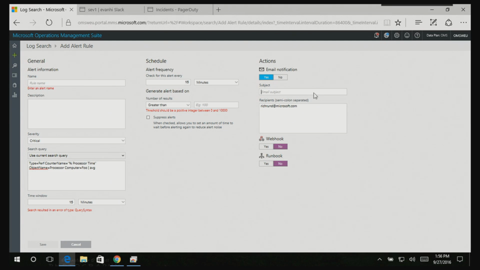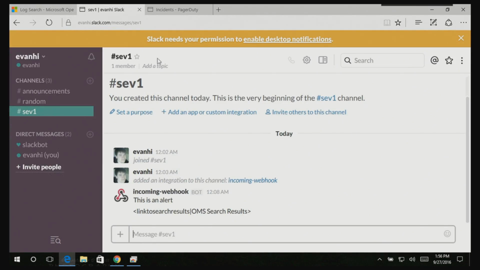Now, what is this alert to, Evan? So it alerts to an email, or I can create a webhook, and I can push that out to any service that uses webhooks. So things like PagerDuty, or ServiceNow, or Slack. So I'm going to show you an example of that. So I have a Slack channel today, and all I want to do is create one of these incoming webhooks. I want to notify my team, okay, certain CPUs over a certain amount for a period of time. Let me know about it. Let my team see it right now.